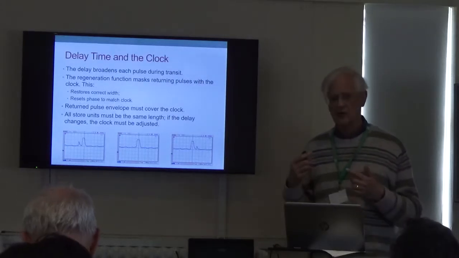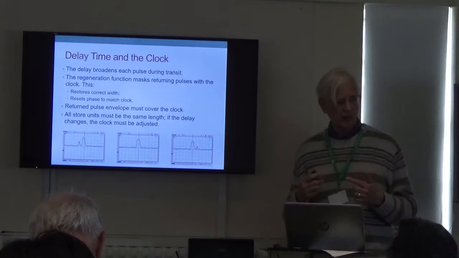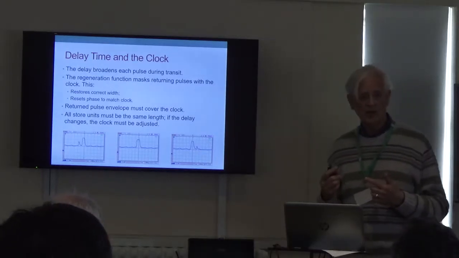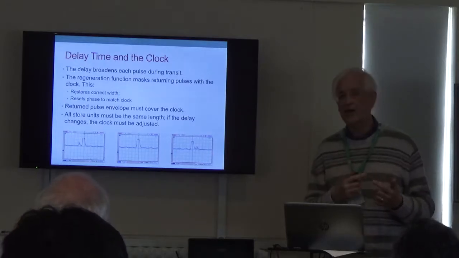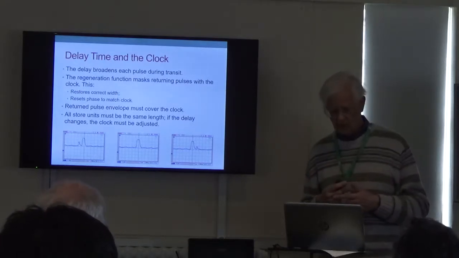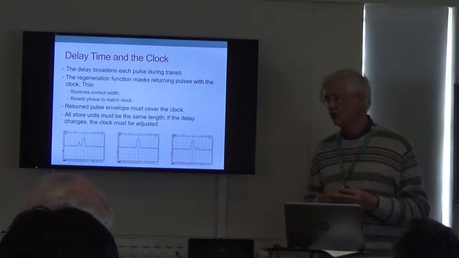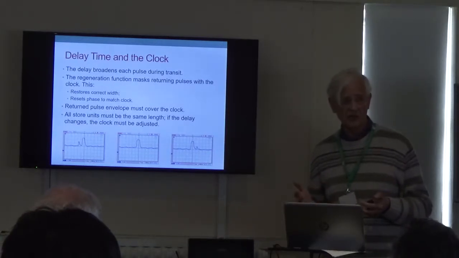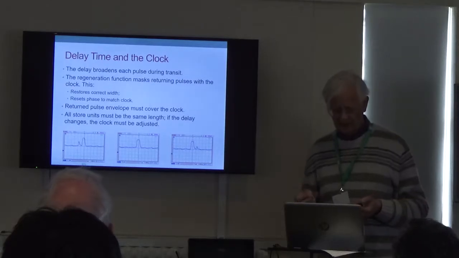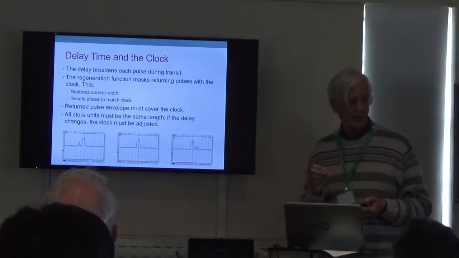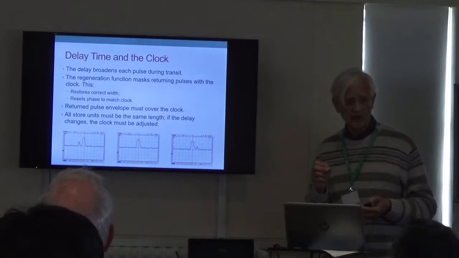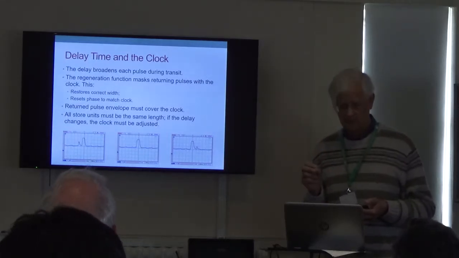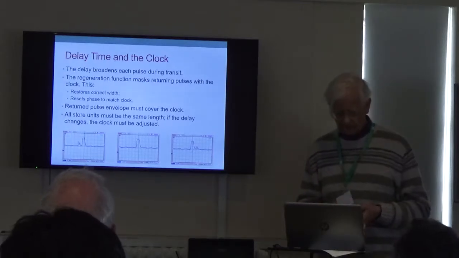As a consequence of the store being by time of flight in a delay, the clocking is determined by that delay. So pulses go through the store, they are broadened a little bit by the passage through the store, and then they have to be masked with the clock by ANDing them to regain a pulse which is in phase with the clock and the right kind of shape.